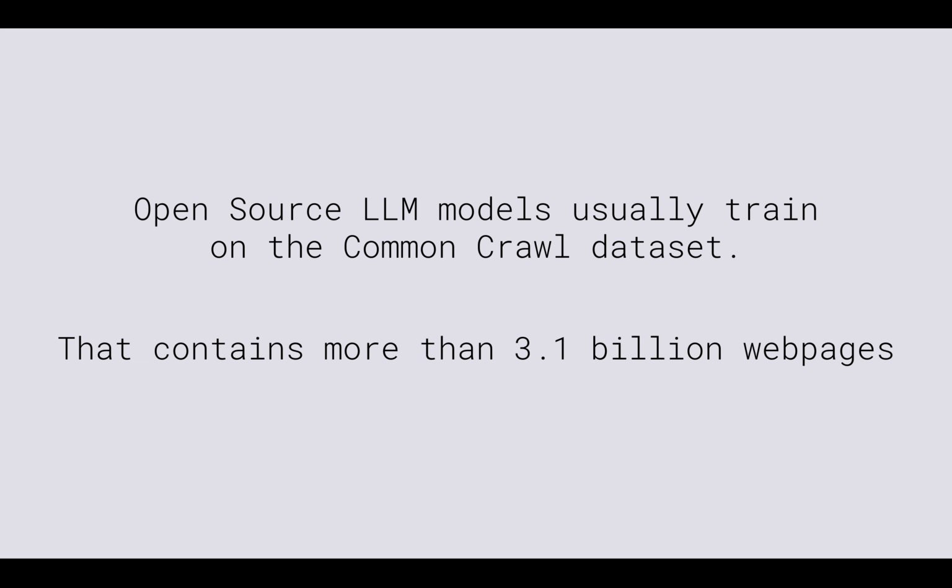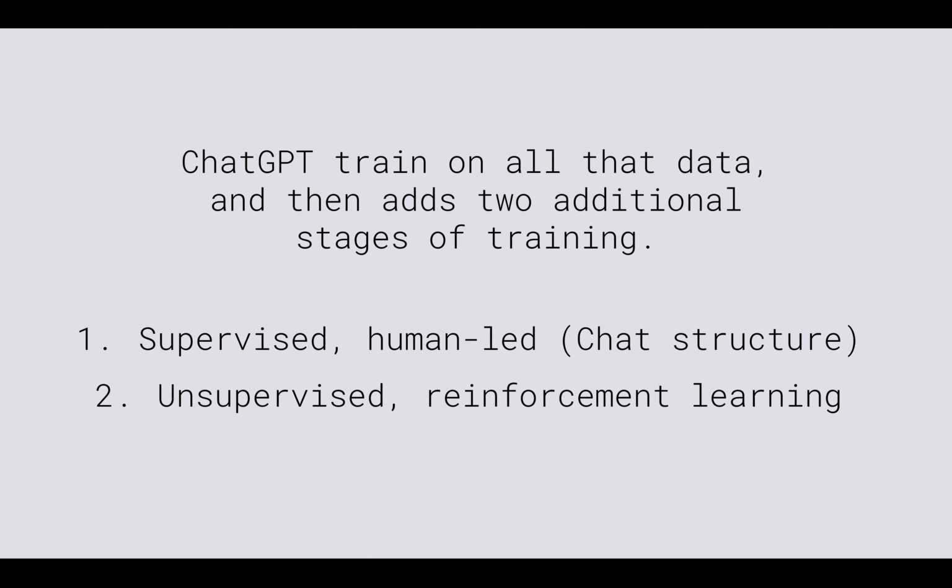A lot of the open source LLM models out there usually train on what's called the Common Crawl dataset, which crawls web pages. If you've ever seen a robots.txt file, that basically says whether you're allowed to scrape a website. The Common Crawl scrapes pretty much every website. As of, I think, 2023, that meant 3.1 billion web pages, and that could be short text or a really long text. So suffice to say, these are trained on very, very large corpuses of data.